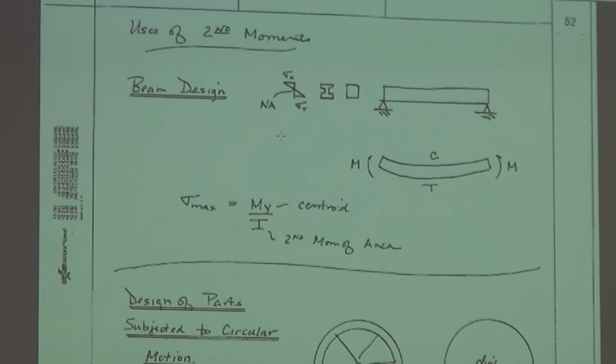So what are we looking at here? The idea is the maximum stress. So here is a beam that is being loaded on top and is causing it to bend. It's simply supported. Oh, I want to show you something.